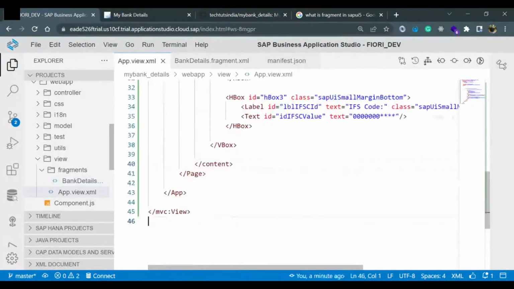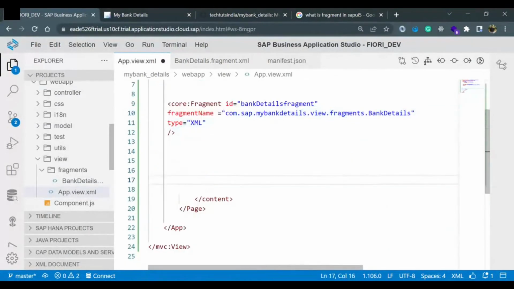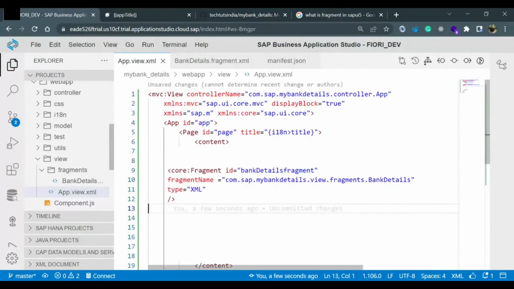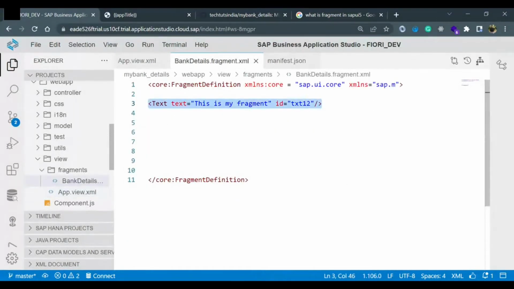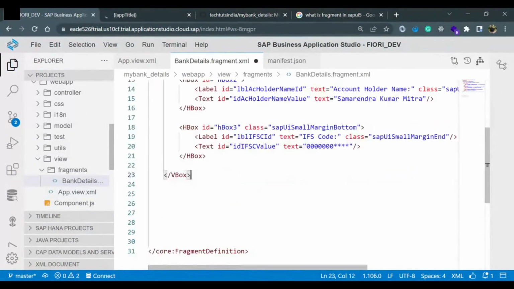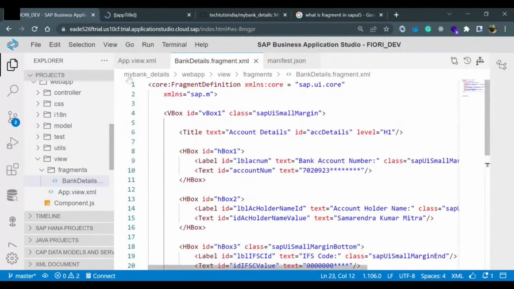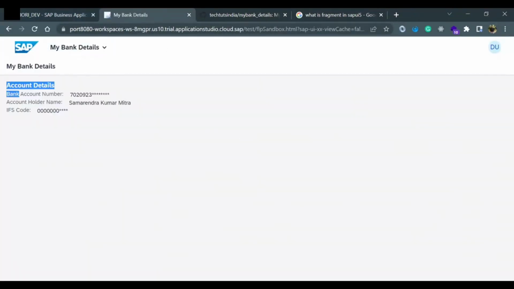So you will ask what will happen if I do that. Assume I just cut this vbox and everything I created from here, and I remove this fragment text, whatever was there, and just copy paste our code here, our vbox. Eventually, what will happen if I do that? First, will it run? Yes, it will run. It will load the same UI that was getting loaded previously, and it should work fine ideally. Let's see. Yeah, it is getting loaded.